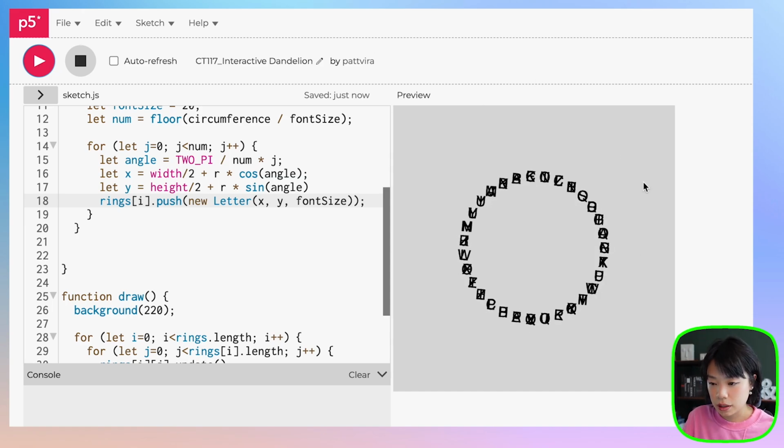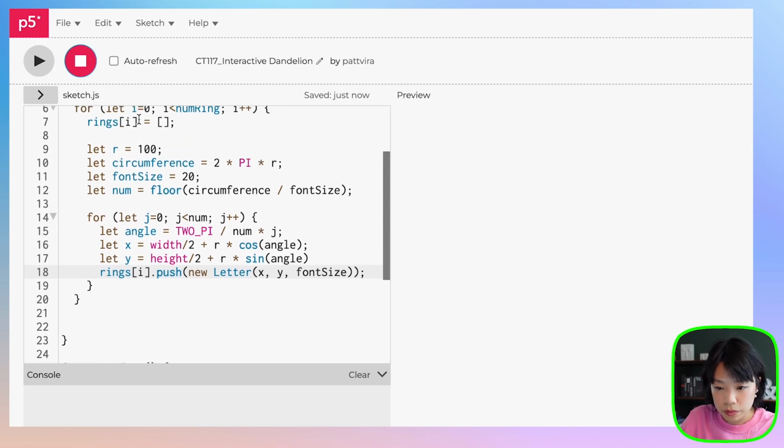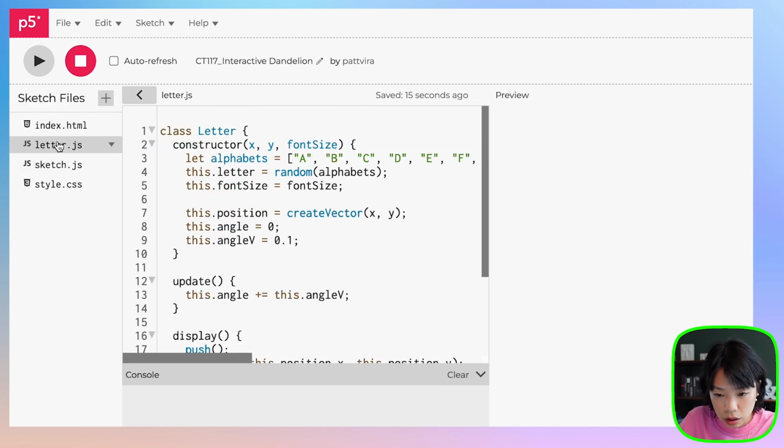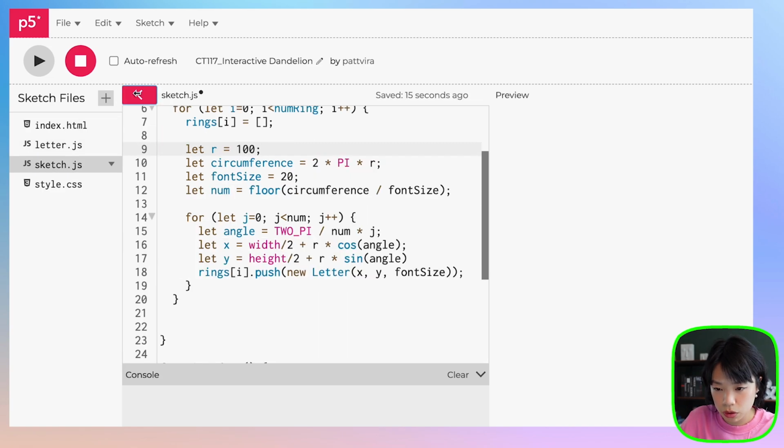But as you can see, all of the letters are in the same position, right? And that is because the radius is all the same. So how about we change that as well as the font size based on which ring it's in. So I actually also want to, let's set the angle velocity to 0 for now so it doesn't move.